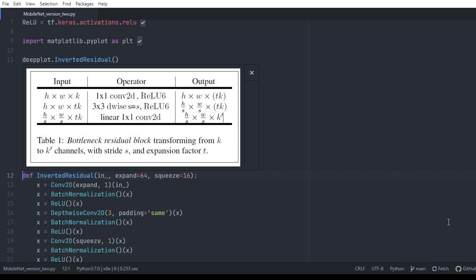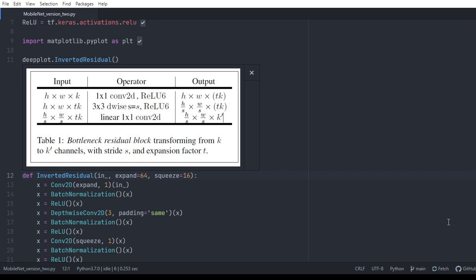Apart from the flow of the inputs through the layers of the inverted residual, we also see a variable t known as the expansion factor.